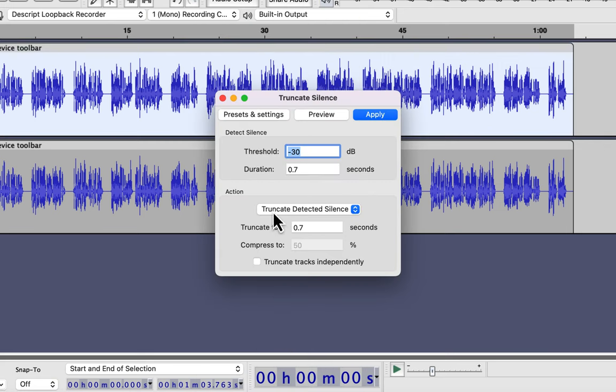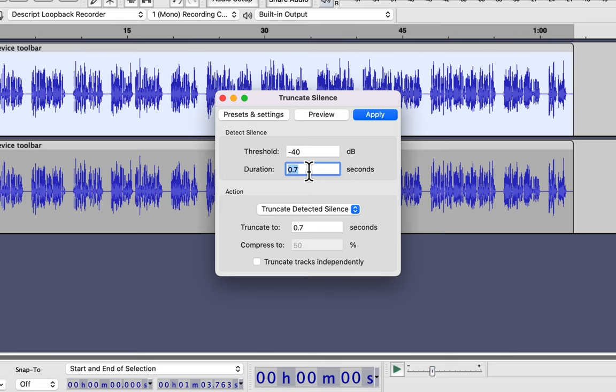First, you have to set what would be counted as silence by Audacity. Any sound below this threshold level will be counted as silence. I will set it to -40 dB. Duration is also important in detecting silence. So the sound has to be continuously below the threshold level for at least the duration set here. I will set it as 0.7 seconds, so if Audacity finds anything under -40 dB for at least 0.7 seconds, that will be counted as silence.